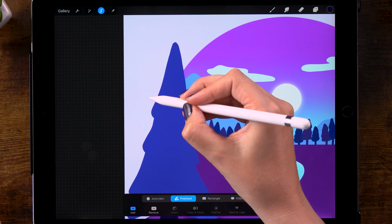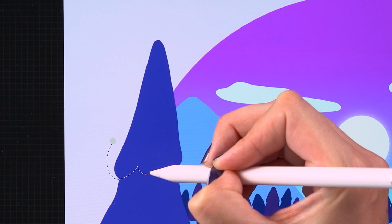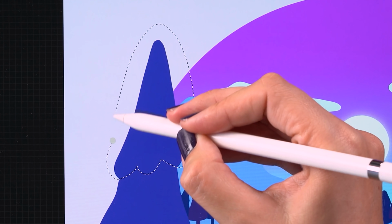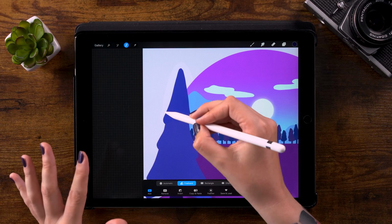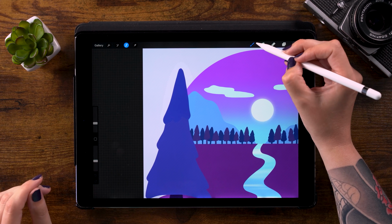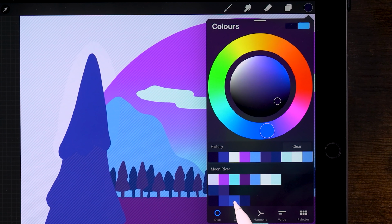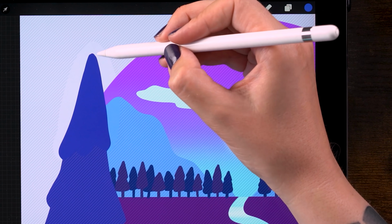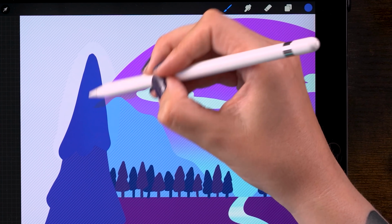And we'll start about here, then go past this wobble and make, kind of like curtains, I guess. A little bit of wobbly shapes. And if you click that little circle, it'll close your selection. Now go to your brush and pick a color. First we'll pick this light color here, that third color in the color palette, and add some light to the right side of our tree here.